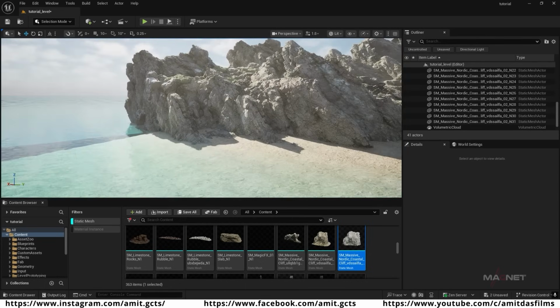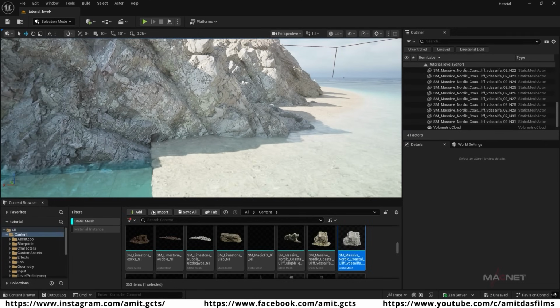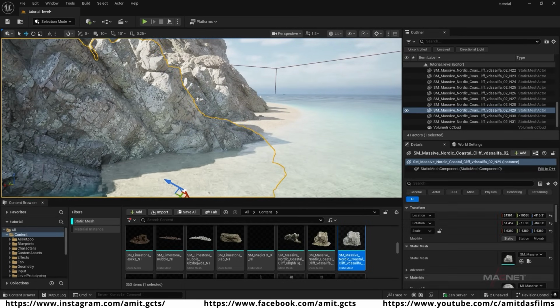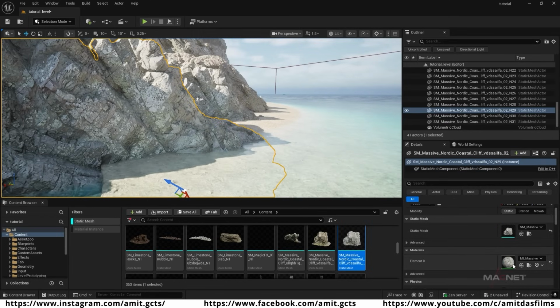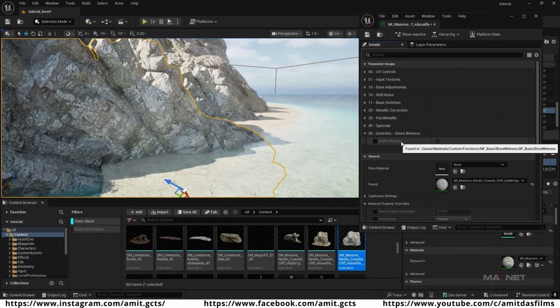Okay, and one thing you have also noticed is that this portion of the rock is connected with this water, so it's probably going to get wet here, and the wetness gradually decreases by the height. But as you can see, there is no wetness here, so we can also enable the wetness for this asset. If we select any asset from here and go to its details panel, then go down to its material, just double click to open this material. Then if we go to the shore wetness option here, just expand this and activate the option called Enable Wetness. Just activate it from here and then click to enable the wetness.